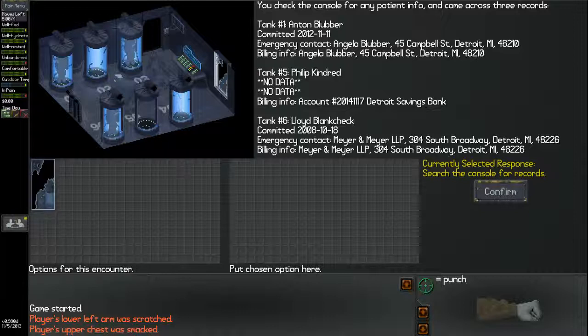Tank 5, Philip Kindred, no data, no data. Billing info account number 2014111, Detroit Savings Bank. So as you can see, there's lots of reading. As you see on the left, it's actually turn-based as well. So you can see there.